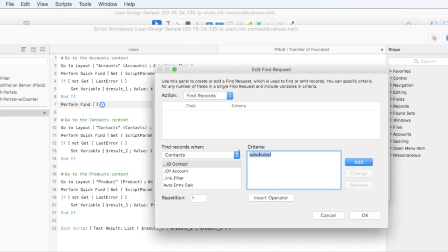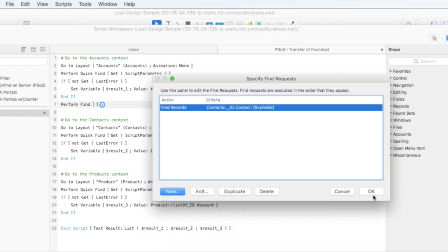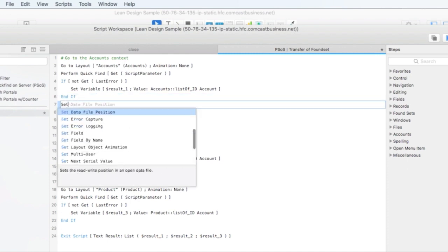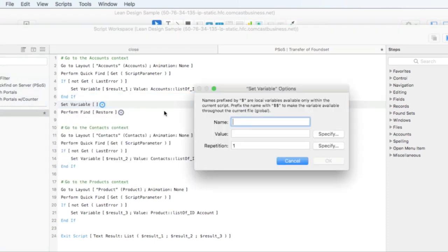So pretty much what we do, we create a variable. Okay, we create a variable, and we say this. So we search the ID contact with the variable, and before the script step, you say Set Variable, and then you say, okay, I want this variable, and you set up the variable name, and then you put whatever calculation you want in this variable.